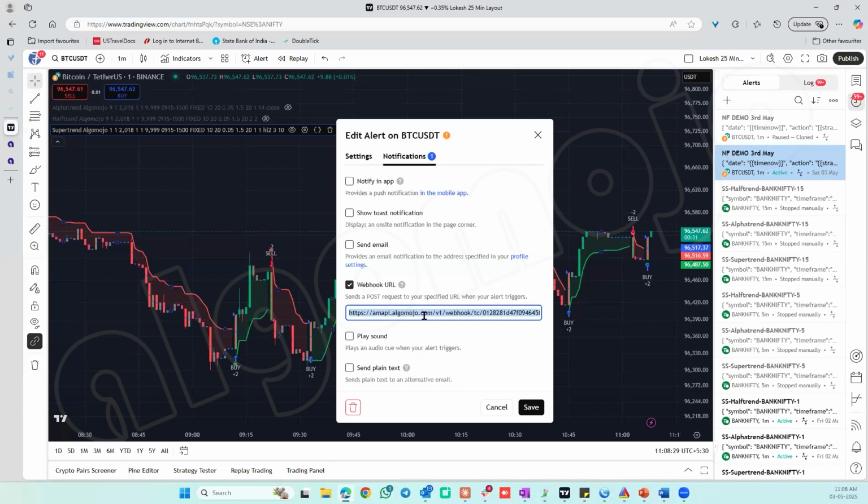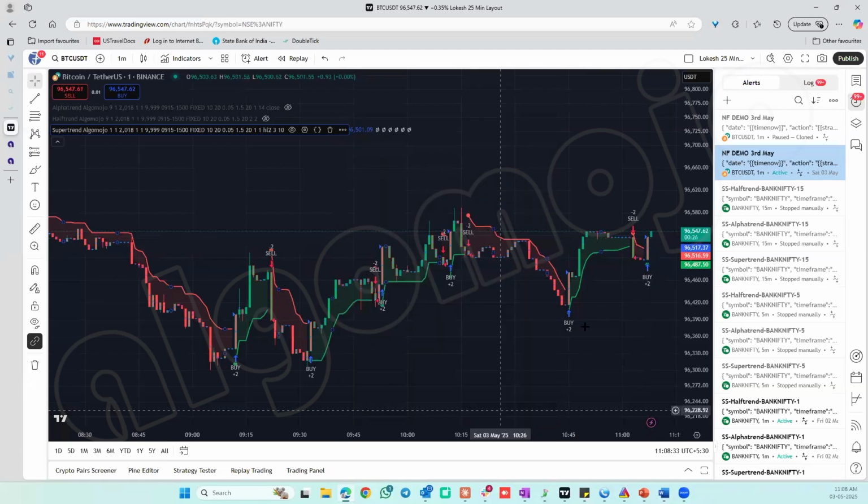Correct. So suppose we had a short running, and the short has got closed. In the short-only strategy, you will not have any new position, but in the long-only strategy, you have the long position running. So in the long strategy, it will take the long position because a buy has come. How do we avoid that? Do you want it to be that way or not? No, I don't want that. So that's what I'm saying, it's an exit signal.